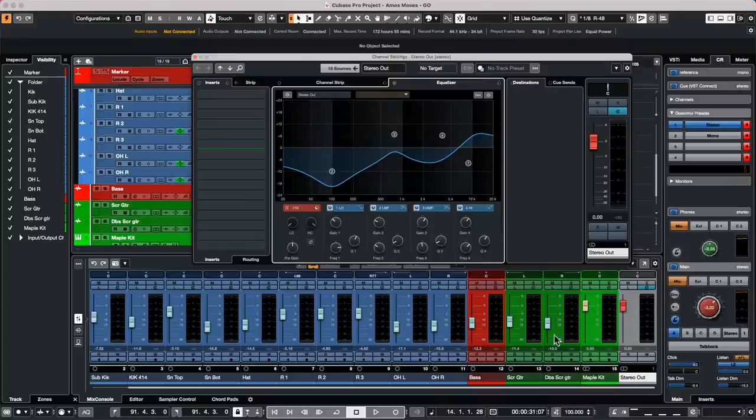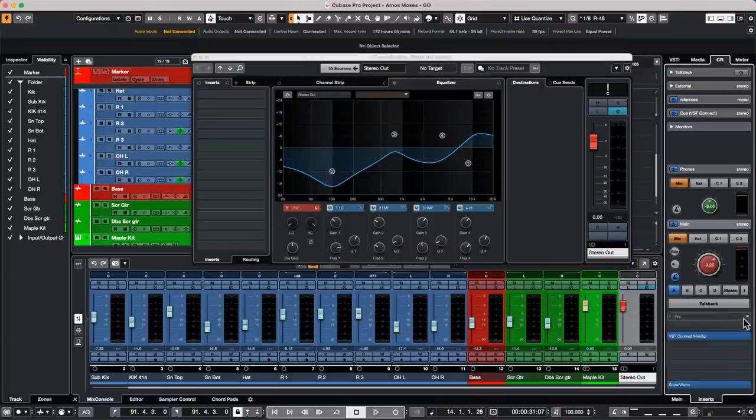So at this point, this is when it makes sense to put an effect like that in the control room, because the control room is just the monitoring path. The control room is not included when we do an export audio mixdown. So this is why it's often used for room correction and stuff that's not intended to be in the audio file, but in the monitoring path instead.